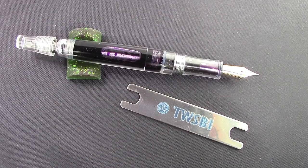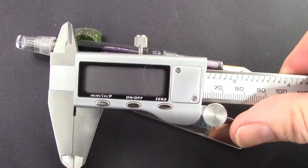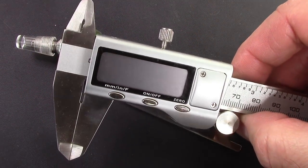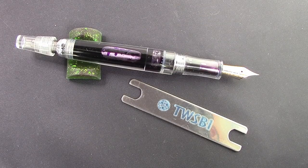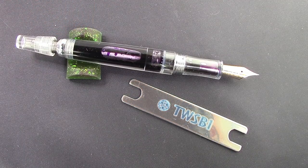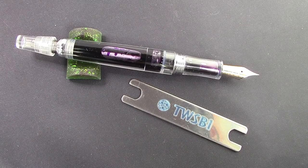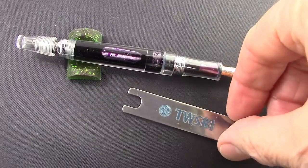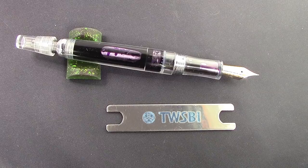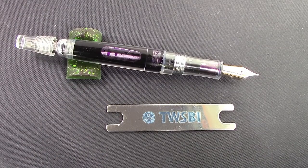I made a statement that the wrench you need is 17/64ths, and you may ask how I know that. Being an engineer, you need tools. This is my current tool of choice — heavy-duty, very accurate calipers. They give you a reading in both millimeters and fractionals. The actual dimension of the nut at the back of the pen to take apart the piston is 6.77 millimeters. That doesn't equate to any standard metric size, but if you press the little button it immediately converts to 17/64ths. The TWSBI wrench doesn't fit — that opening is 7 millimeters, which fits Pelikan and TWSBI. Why does a Chinese pen have an English-sized measurement to take it apart?